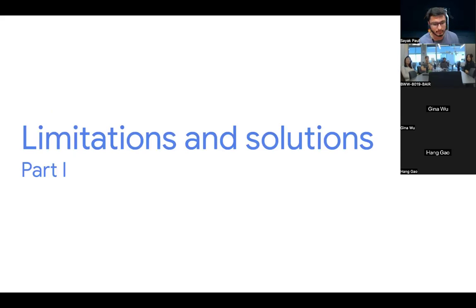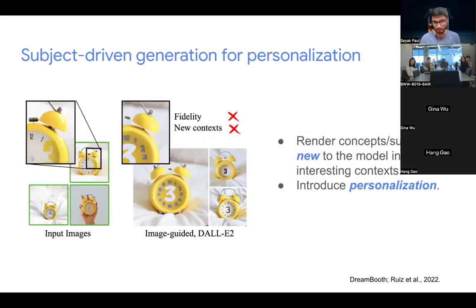I'm going to pick some of the limitations that I think are prevalent and worth solving for. And then I'm going to present some solutions. Some of them will be well known, well adopted by the community, and some of them are going to be a bit more opinionated. And I'm also going to leave some further readings in case it piques your interest. So, yeah. And this is going to be part one, where we discuss the problem of subject driven generation, which we can further extend to do personalization.